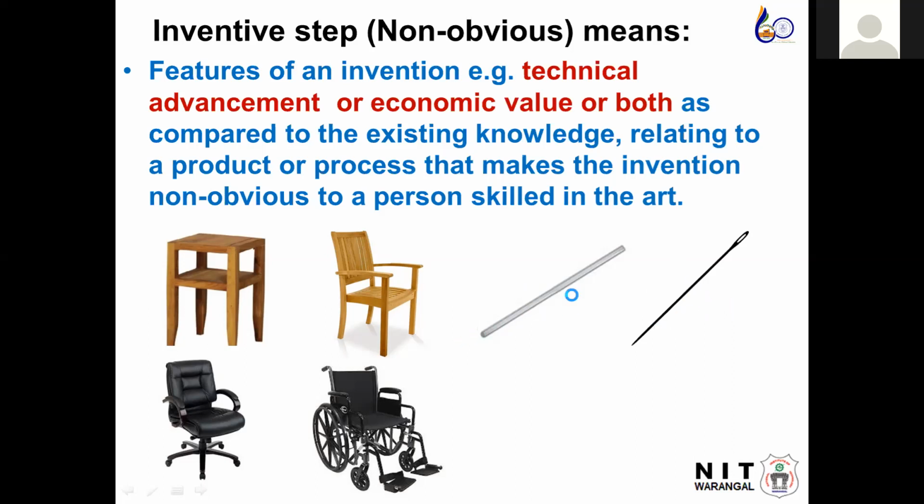So there are different applications of each thing. There is an economical value, technical brilliance, many things are added to that. So this fellow who has made this one, he can say that mine is a different thing. The fellow who has taken a patent on this one cannot claim that, because he has used metal, it is the same. Thickness is different, bluntness is not there, hole is not there, everywhere it is different. So whenever you take a patent, you have to see that it covers maximum area, many things are covered.